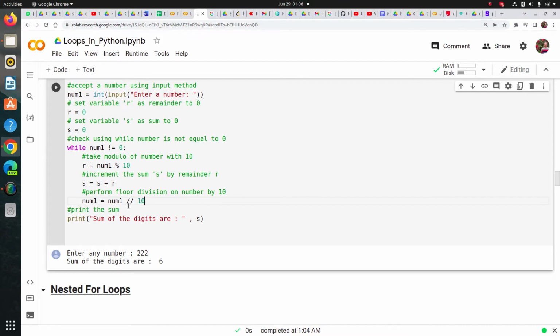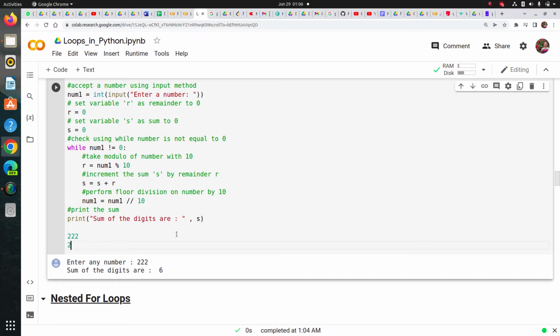Why I need to do this? After getting this, I need to reduce my number also. Because if I don't reduce it, it will keep summing it. So first, let me show you what I did. This is my first number. 222 modulo 10, which is 2.